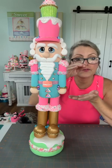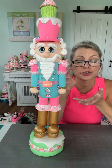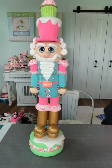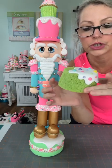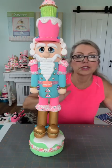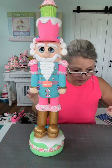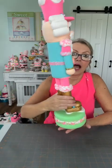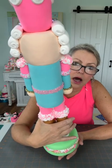His head is 2 of those green pieces of styrofoam from the Dollar Tree that kind of look like cupcake forms. These ones, you guys, the green, that shape from the Dollar Tree. So I took 2 of them and glued the larger parts together. And then I went outside with my sanding block and I sanded the 2 of them together so I wouldn't have a hard ridge. I sanded them so that I got them rounded off.